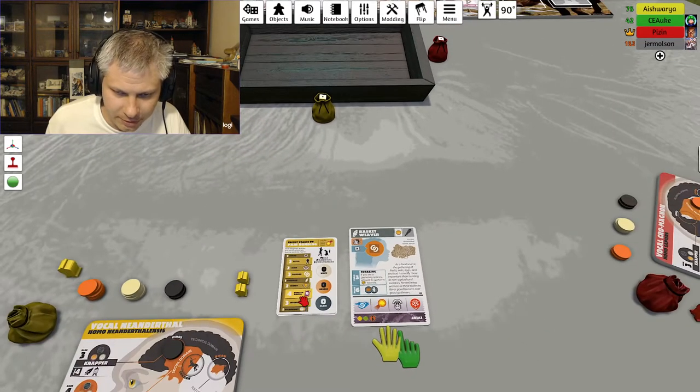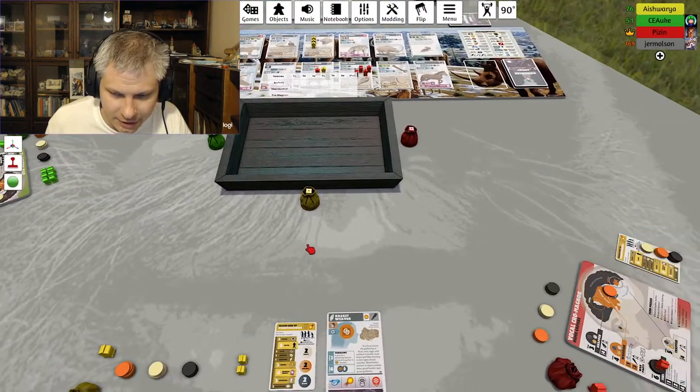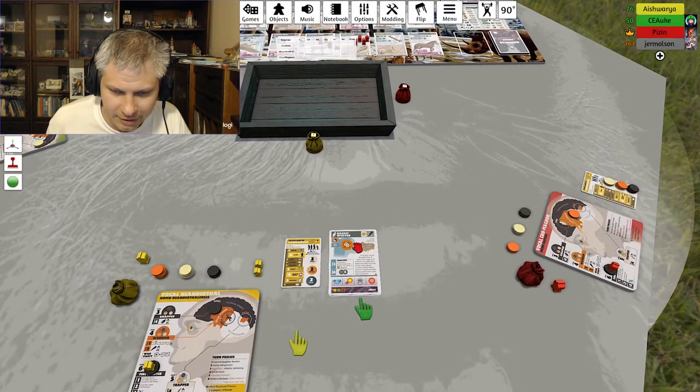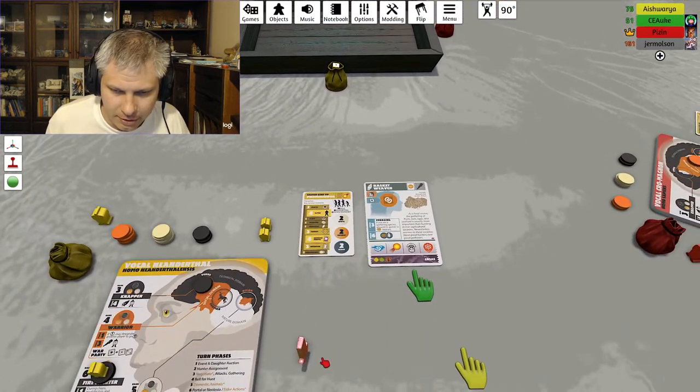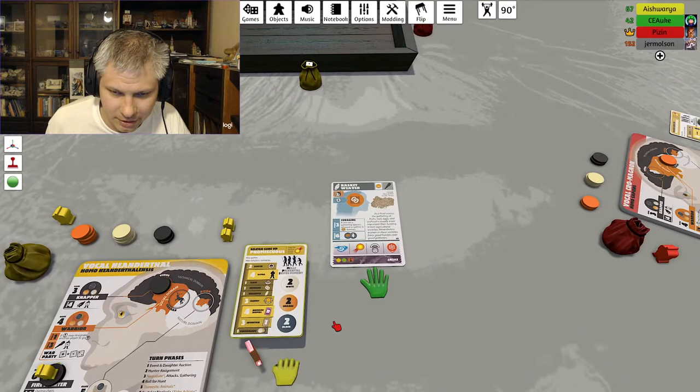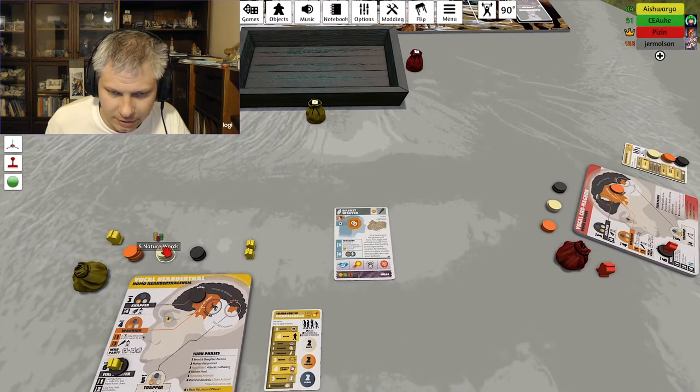Okay. I recommend to not start as a pair bonding. It's quite punishing from the start. Okay. We can put it here. And put a disc on it.